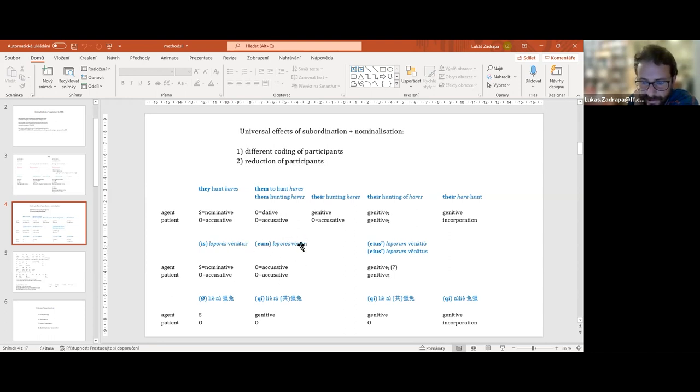And another step in this nominalization process is where we have the infinitive with accusative. So we have two accusatives, one encodes the agent and the other encodes the patient. And the last step is that we have this venatio, which means hunting, or venatus, real nouns, action nouns. And then the object, in any case, would be in genitive, like leporum, of hares. But then I doubt that there can be the agent as well. I think eius leporum venatio is a bit awkward, but of course I'm not a native Latin speaker, so I won't decide now, but I think it's a bit strange.